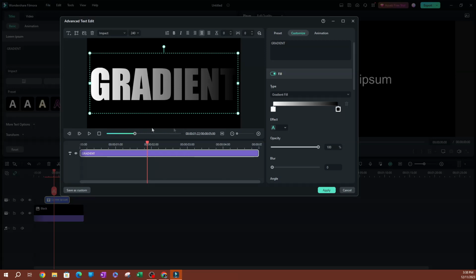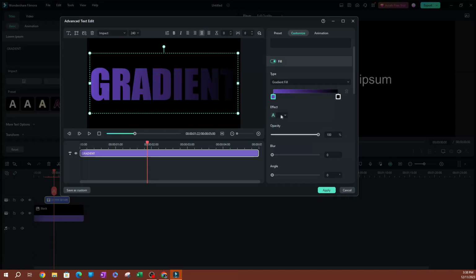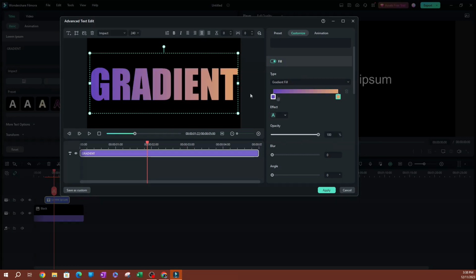As you can see, this creates a nice gradient for us. Now, there's a couple of options here. The first one is if you want to change the colors of this gradient. I can double click on this, and let's say I want this to start with a purple. And you can double click on the other color option. Let's make this yellow or orange. So you can see that the gradient changes from the first color that we picked to the second color that we picked. Now we can move this around as well. As you can see, we essentially get half of each. The purple goes to the middle and then it mixes up with the orange. It's like a perfect mix.